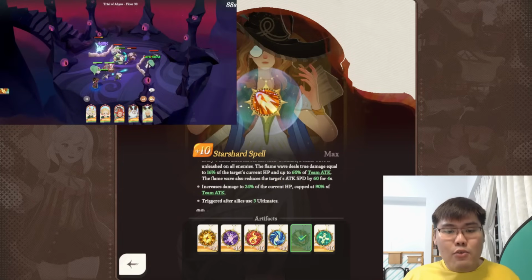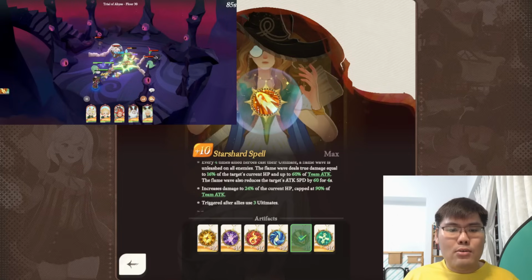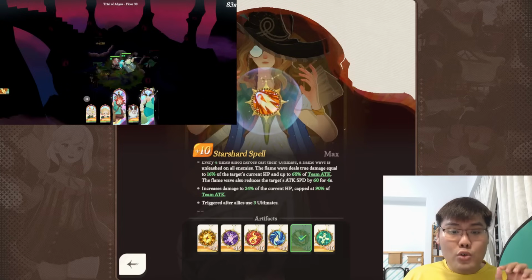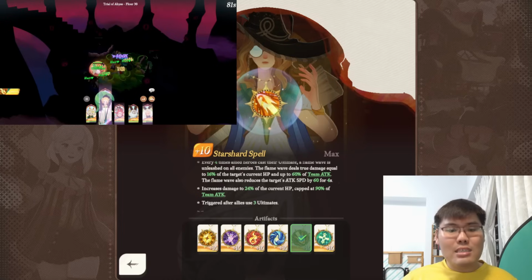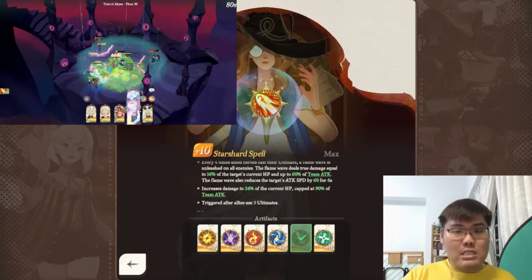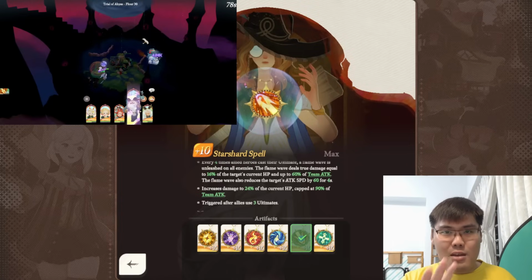So the ability is, if you have it at level 10, every 3 ultimates you use, you will trigger a flame wave which deals true damage equal to 16% of the target's current HP, up to 60% of the team's attack. So this flame wave also reduces the target's attack speed by 60 for 4 seconds. So an increase in level increases the damage, as well as decreases the number of ultimates used to activate this ability. This is insane because not only are you doing damage, you're doing AoE damage, and you're applying a debuff to all the enemies hit by it.